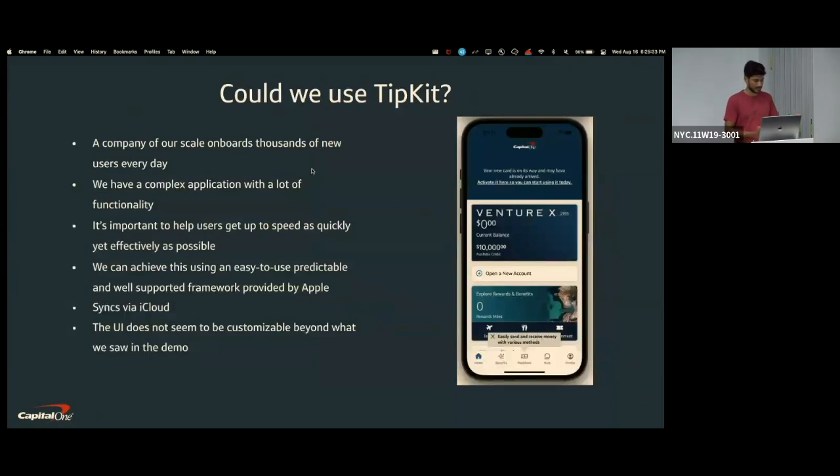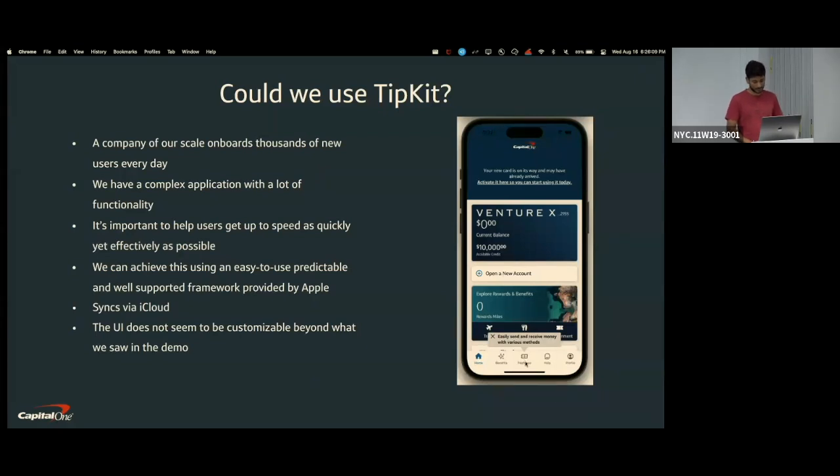I touched on this here and there, but this was more designed for my presentation internally, which is how we could use TipKit, and it might give you some ideas as well. For us, I own the account opening flow at Capital One, and we see over 3,000 accounts opened every day, and that doesn't include how many more thousands of users come into the flow and probably don't open an account because they're confused or don't know how to finish things quickly. So there are a lot of use cases for making it easy for users to understand what's happening in the flow and complete it quickly. And this can go beyond just our flow.